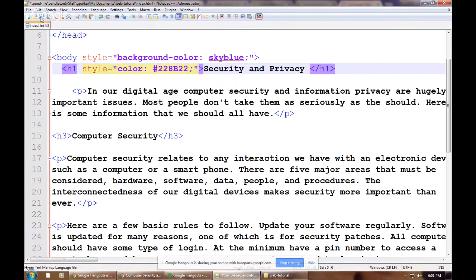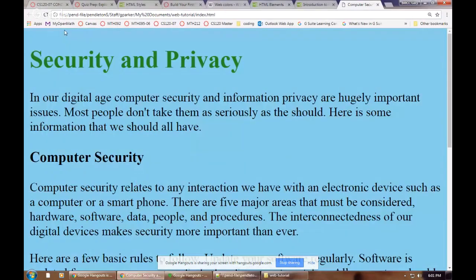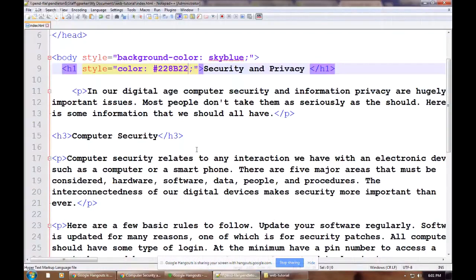So save and refresh, and notice there's no difference. If you want to tweak that color a little bit, you can mess with those numbers and letters. It's red, green, and blue. RGB is the color system here. So if we wanted it to be a little bit greener, we could change this 8B to a bigger hexadecimal number.